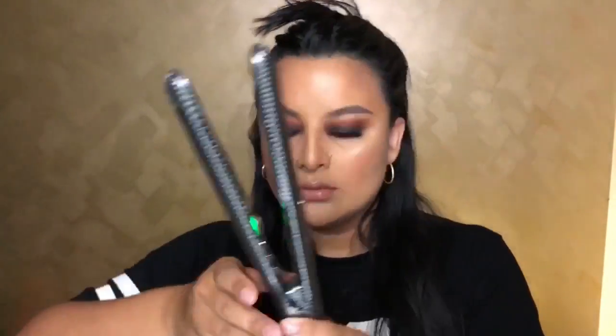Now for the hair — I wasn't expecting to show hair here. Using H2D and my favorite Knack thermal shield, which is perfect if you're using heat. I've used Knack products for the past few months and I'm in love. I tried to do curls with the H2D but it works better for straightening, so I'm going to use a curler instead. I'll section out my hair and curl the whole head, going quickly to show you how I style it.